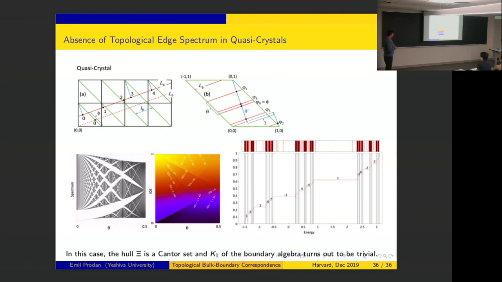So, in other words, the phason for a quasi-crystal doesn't live on a circle as you would be inclined to think, but rather it lives on a Cantorized circle. And the Cantorization procedure was shown over here. And this is why quasi-crystals do not have topological edge spectrum. If you go to 2 dimensions, if you put a magnetic field, of course you will get non-trivial topological edge spectrum, but without a magnetic field you will not. So then I will stop here, and I'll thank you for it.